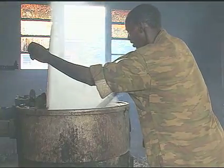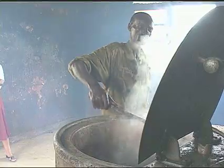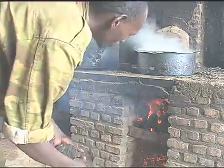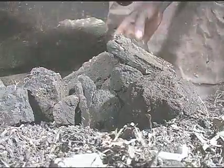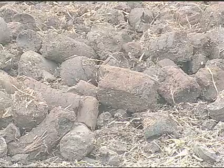Soldier Leonidas Simbizi boils beans for lunch at Camp Muha Army Base in Burundi's capital, Bujumbura. He works with a stove that uses peat instead of wood to fuel the fire. The government is trying to promote peat as an alternative energy source. Peat is relatively abundant and its use can save trees.